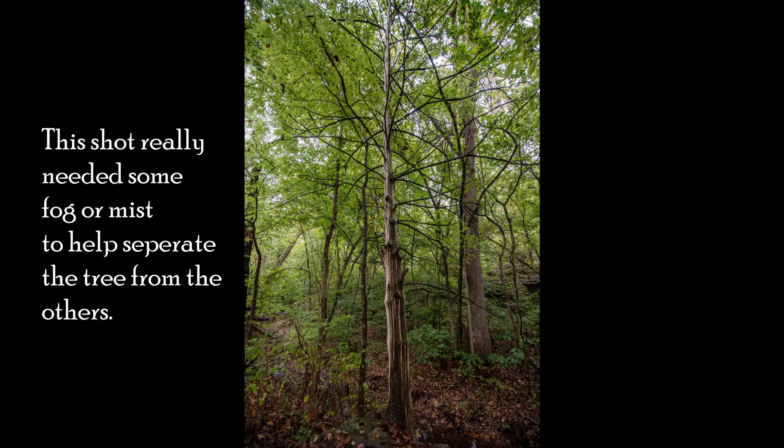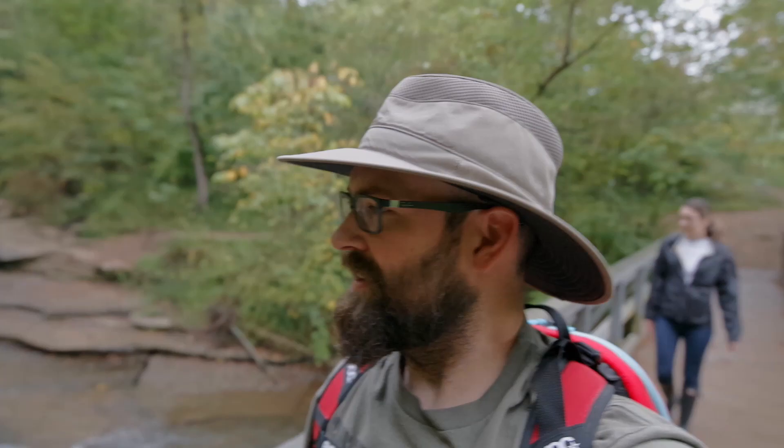I'm going to throw the K1 on my tripod and see what we can get. Cassie and I are still out at Tanyard and we're getting close to the spot where I want to try a landscape idea. It may work even better in the fall, but we came out here because it's been raining all day, and I think with a polarizer filter I'm going to get some really nice colors and a cool-looking photo even though it's not quite into fall foliage yet.